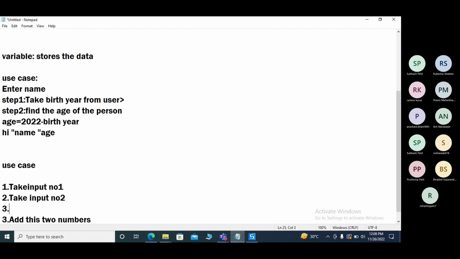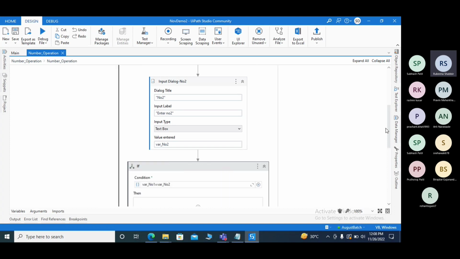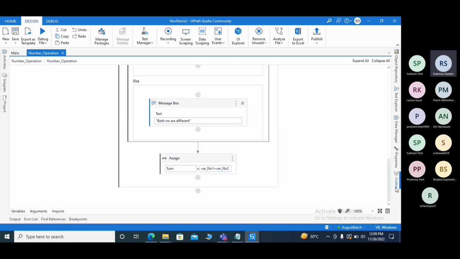Now my requirement is changed a bit. One question on the last example: in this sequence, we displayed messages like "this is different" and "this is same", and at the end there is also this assign dialog box. So this message didn't get displayed. Why? We haven't used a message box at the end. Okay, fine.